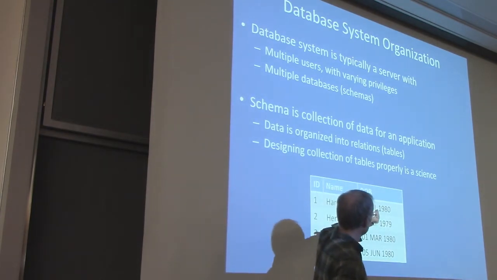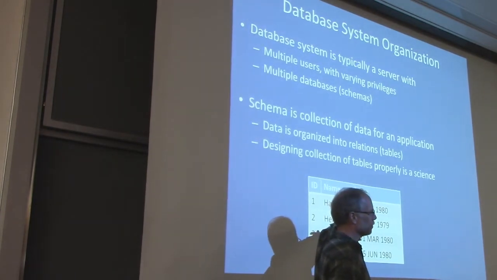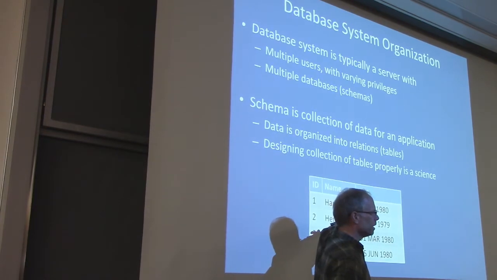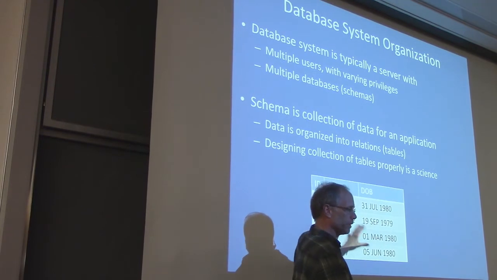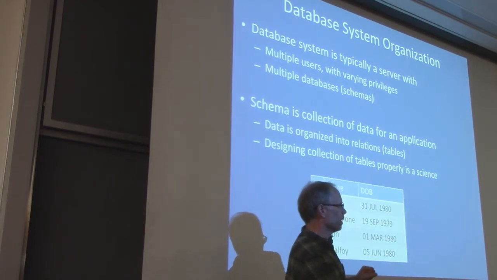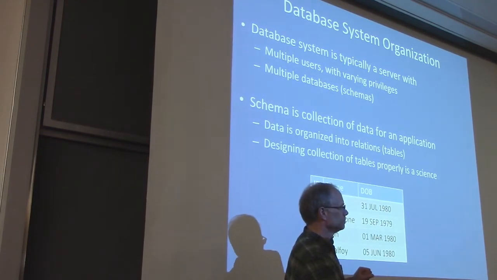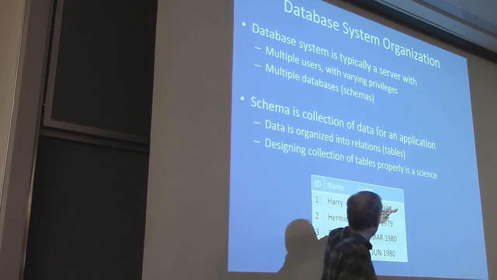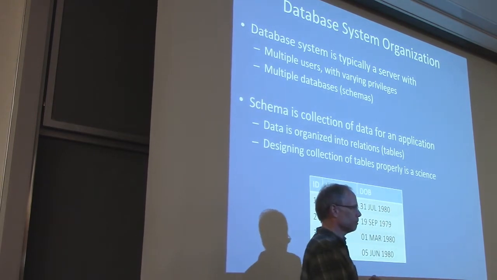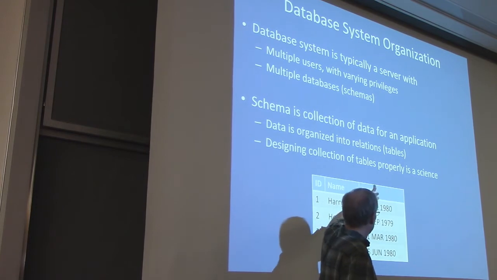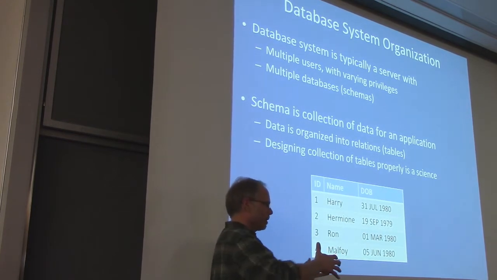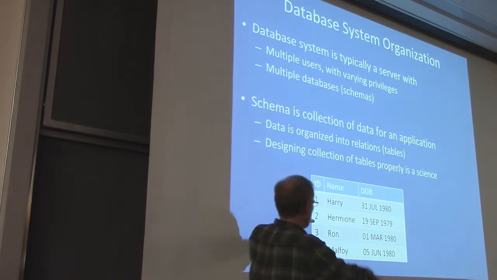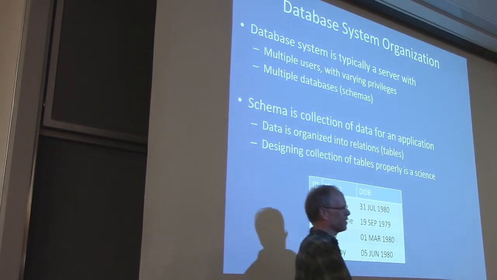Now you might ask, is this atomic or not? It's really three things: month, day, and year. And it really just depends what you're going to do with it. If you're going to have a lot of queries to the database asking, show me everyone that was born in 1980, maybe you want to split out month, day, and year into separate columns. Or maybe not. It's sort of a point of view as to what's atomic and what's not. But clearly, if you mashed all these together into one thing, it's not atomic anymore.